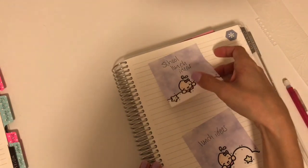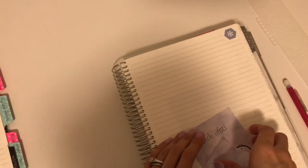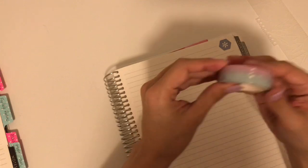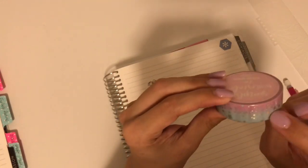Okay, so now I'm going to start on the school lunches and the lunch ideas. I think I'm going to be using this washi from Simply Watercolor Co. in silver.